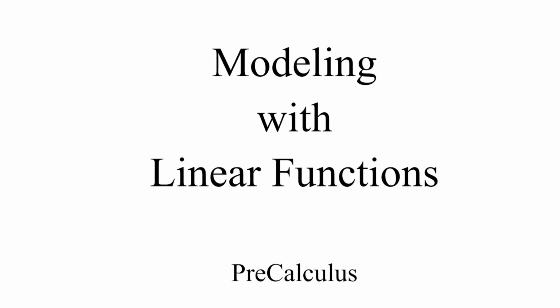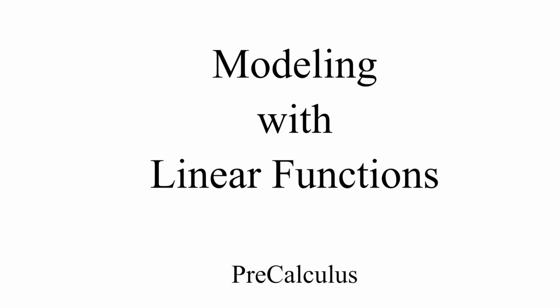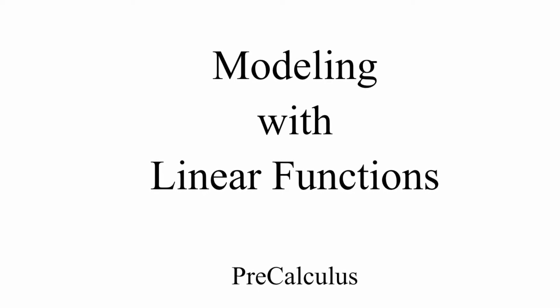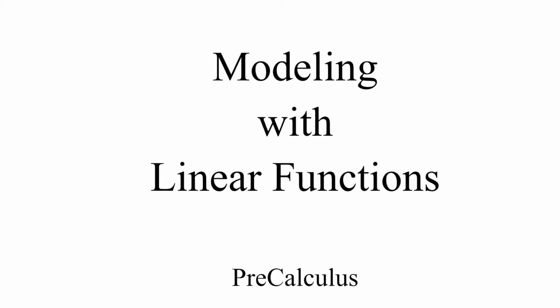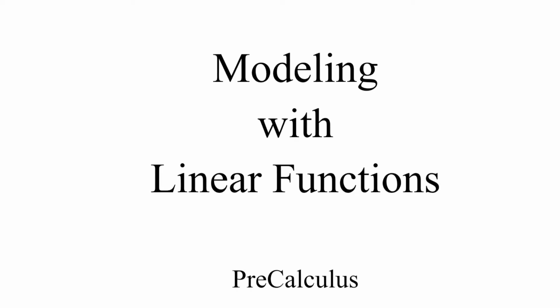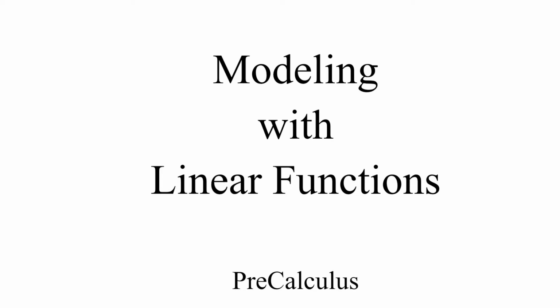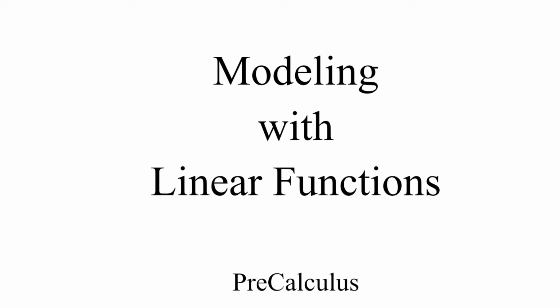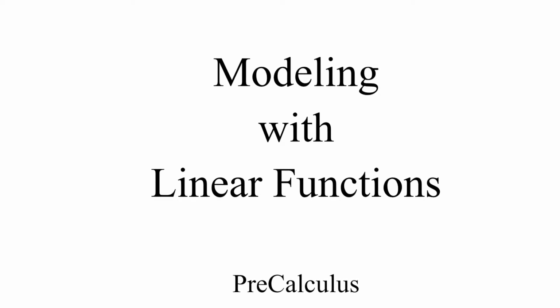Reading the problem, we identify two important values. The first, $3,500, is the initial value for M. The other value appears to be a rate of change. The units of dollars per week match the units of our output variable divided by our input variable. She is spending money each week, so you should recognize that the amount of money remaining is decreasing each week and the slope is negative.